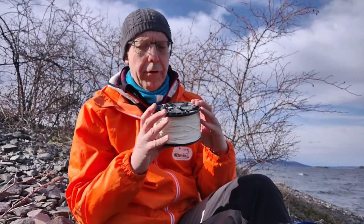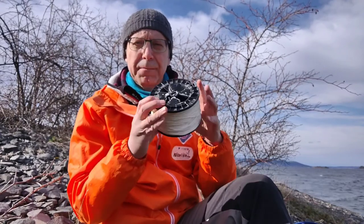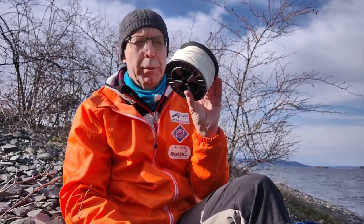So I'm gonna show you what I'm gonna use today. First of all, I need a kite. And in this kite bag of mine, I have a few rokkakus. I need a flying line. Got one here. Should be good.